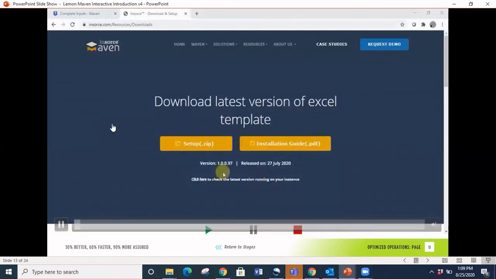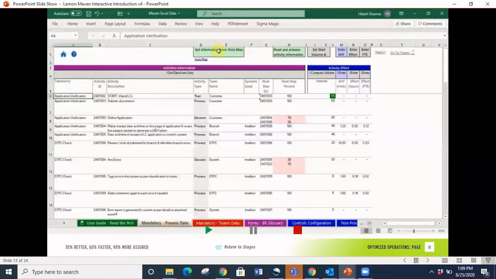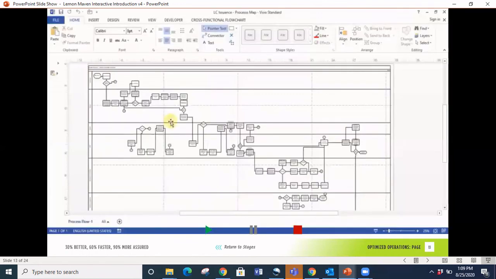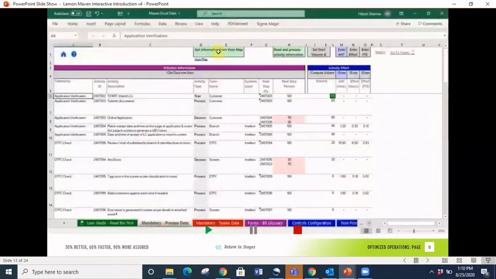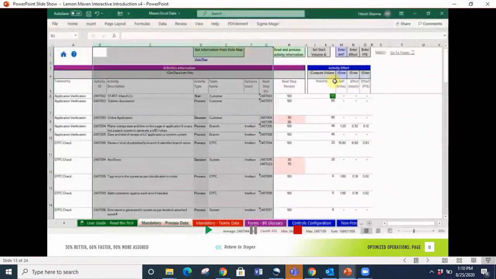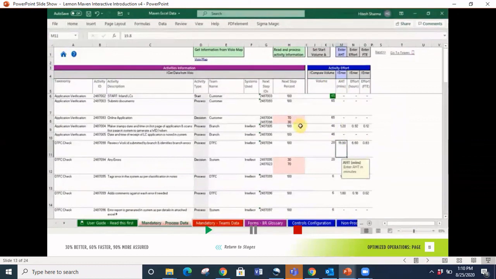Maven model can be created using an easy Excel template. The template can be downloaded from the in-source website. The template is used to collect process information which is captured using a cross-functional process map which can be directly exported to this template. The template converts the process map into a tabular view, and then asks the user to fill effort data which is defined here using volumes and AHTs or processing times. Maven sensitivities takes care of estimates. Maven does not need accountancy level information.